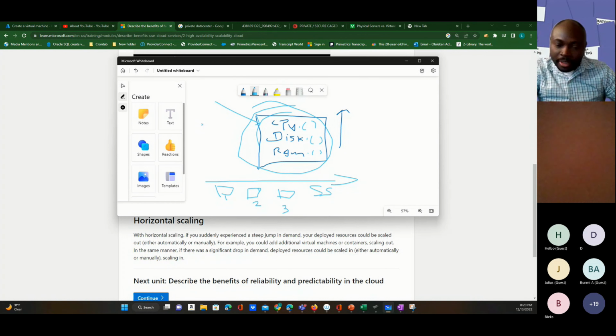But if they have scale sets in place, there will be no issue for sudden increase. Remember when there was this craze for cryptos, Bitcoin and all those things, that people were trying to buy across all these platforms, and then you hear that, oh, a platform has crashed because there's a sudden increase and they couldn't accommodate all the requests. So they have gone offline in daytime. That means that the resources couldn't handle the sudden request.